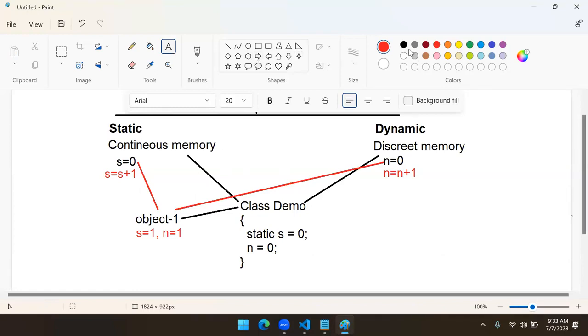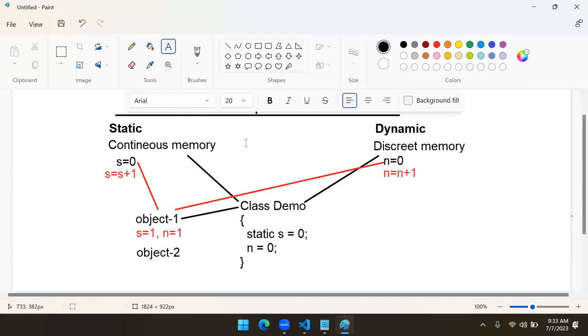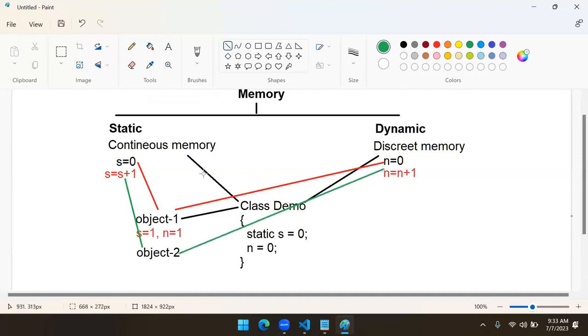I created another object, object 2. Now this object 2 will also try to use the same memory. But object 1 has used the static memory. In the static memory, S value was set to how much previously? 1. And this will continue for the second.